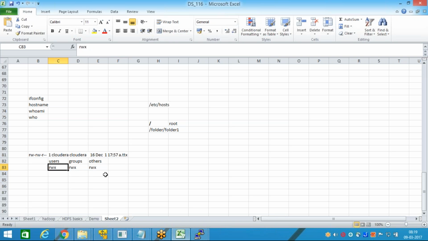Generally, read means you can only read. Write means you have editable permission. Execute means, in Unix, executables are mostly shell scripts. In case you want to develop a shell script and execute it automatically, you should have executable permission. Even if you don't have executable permission, there is a different way. But if you want to make it an executable program, you should have executable permissions. And this is your whole set of permissions: who the user or owner is, who the group is, the permissions, and all that.